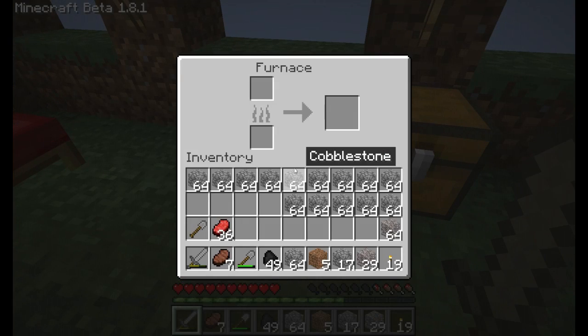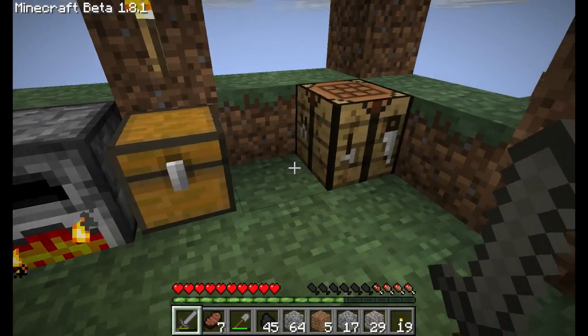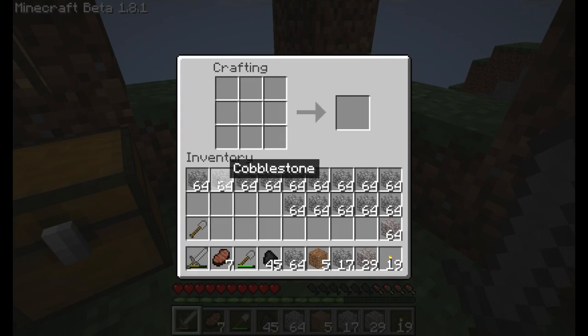I think I actually want to make my house out of a newer kind of stone that has been introduced. Start off by cooking. I wonder how many that's going to take. Let's just start with 4 coal and see how many that will cook for us. And I'm going to make another oven.